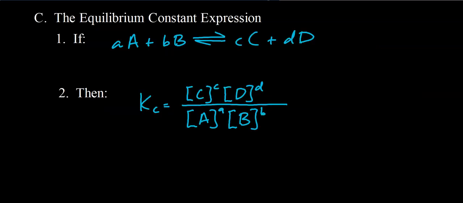For example, let's say substance D was a solid and everything else was gases. What we would do is we would get rid of D. We could substitute for it a number 1. We don't have to put that number 1 here, but you could. Likewise, if A or B was a solid or liquid, we get rid of it and put a 1 there if we wanted. The only significance of that 1 is if both of your products are solids or liquids, and we have to put the 1 on top.